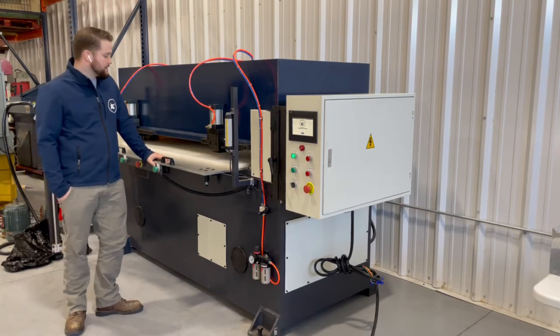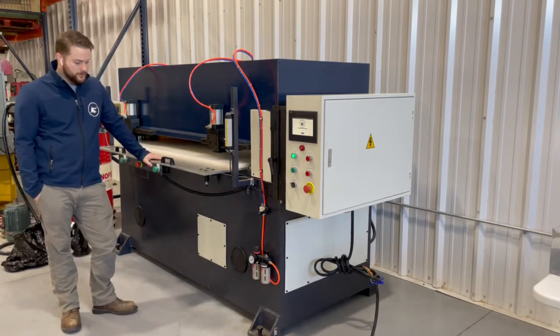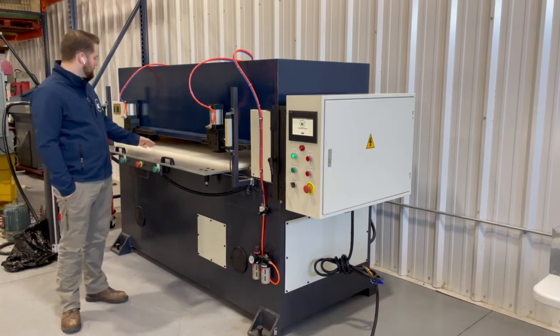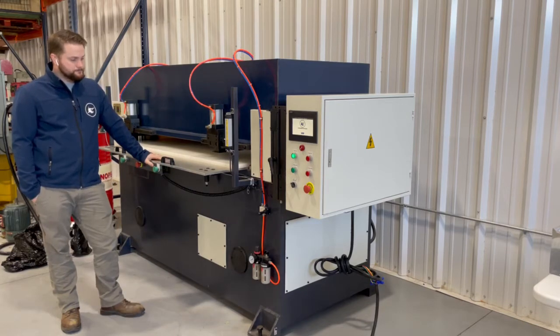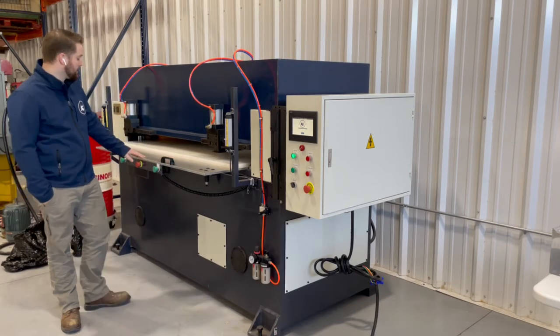With each of these machines, you can get them in 480 volts or 220 volts in 3-phase. And this current one is an 80-ton press with our standard table size, 63 inches wide by 35.5 inches deep. We can customize those table sizes all the way up to 72 inches wide by 60 inches deep, and we can do tonnages up to 350 tons on these.